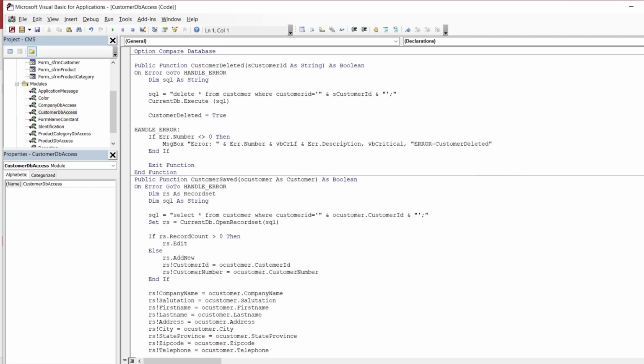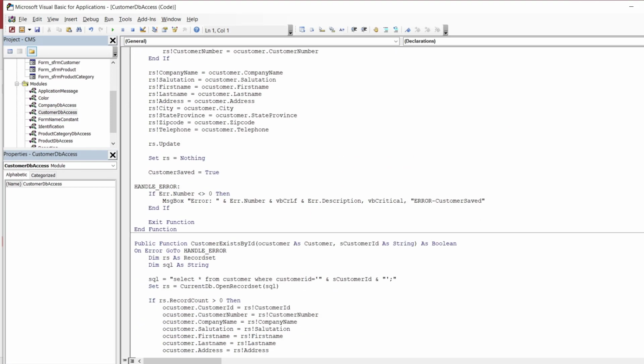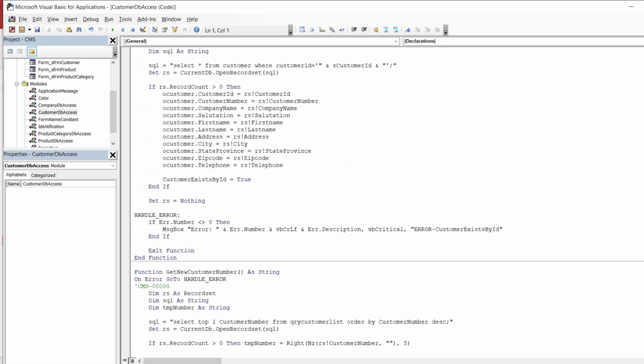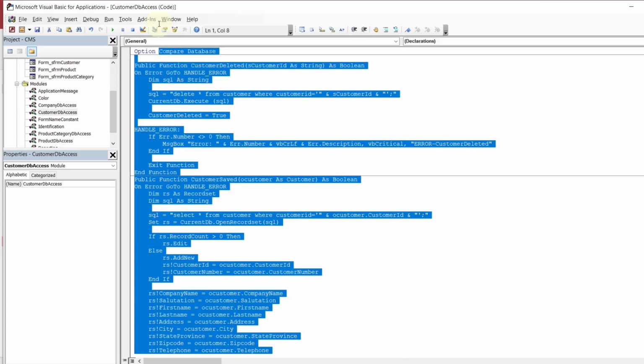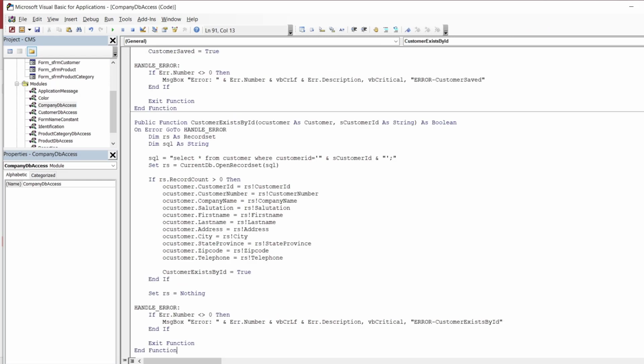As we've done in the past, we are going to grab the top three, I think they are save and delete. That's it, the top three. These are the CRUD functions. And now we can just change it to company.